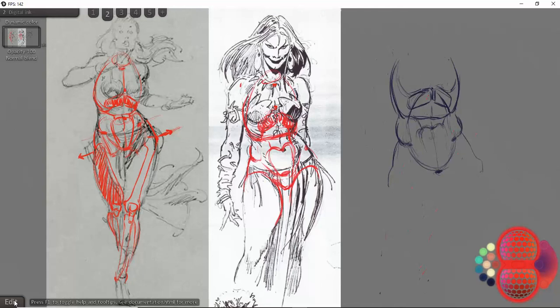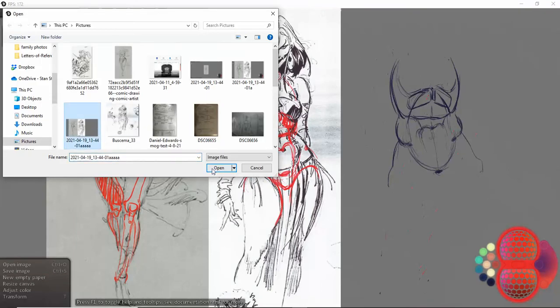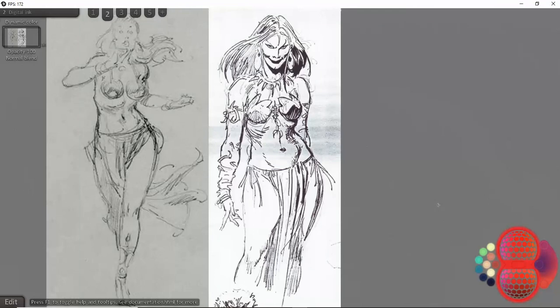Let's do this over. Let's talk about some other things. All right. So what you might do is start out by drawing all the anatomy, like the bones.